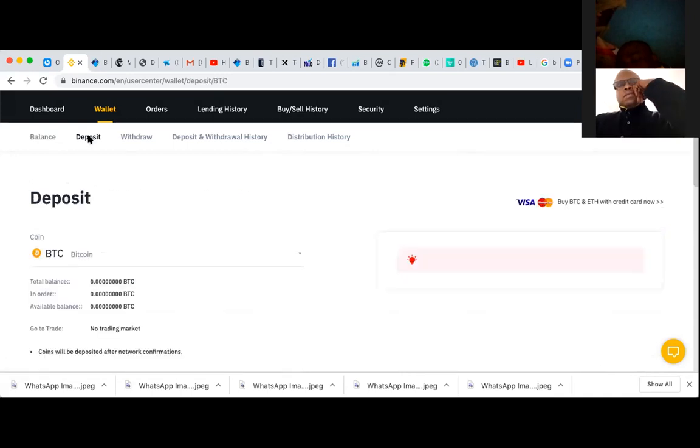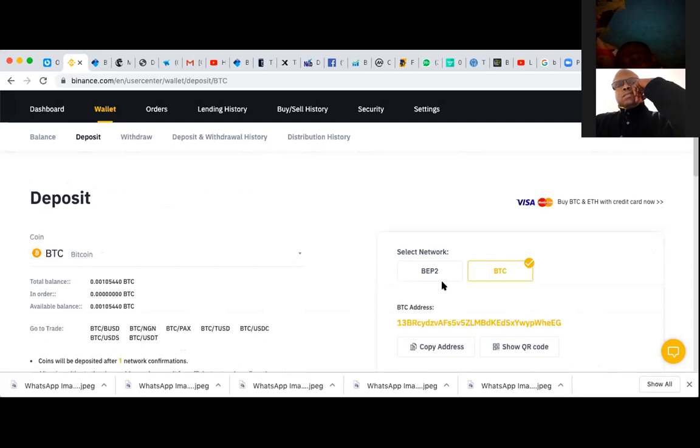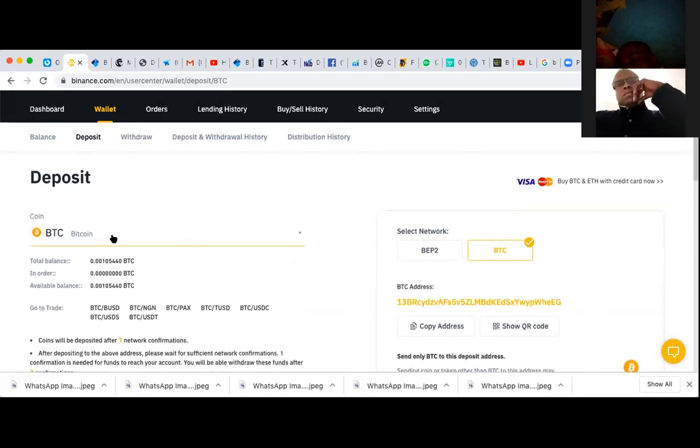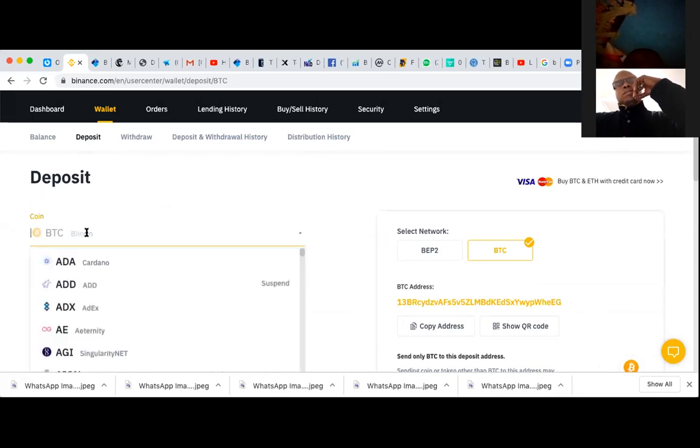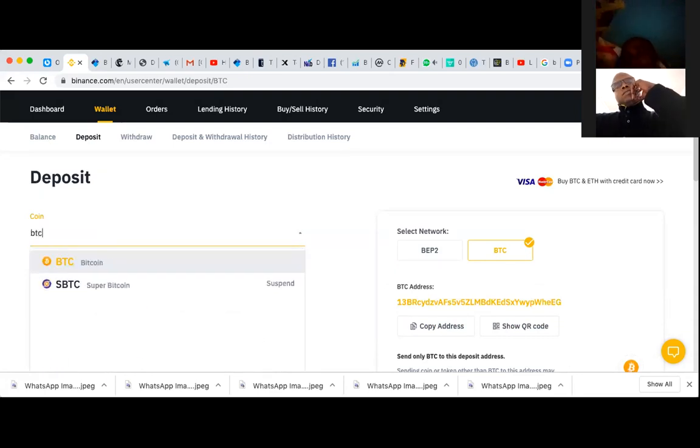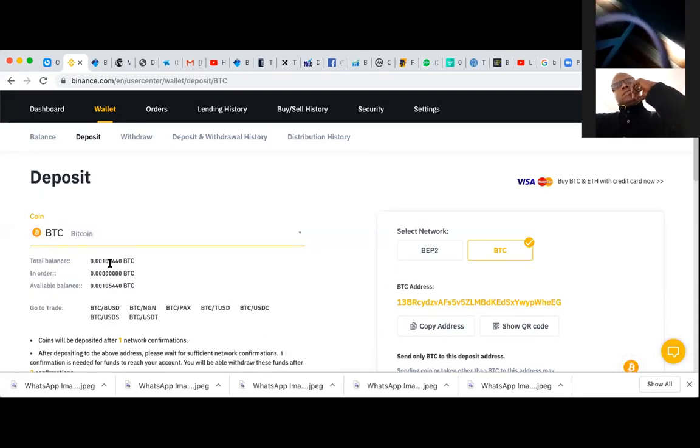Of course, if it's a new account, when you click on deposit, if you are using a phone to do a deposit, of course, you are going to click on fund. The moment you click on fund, you will see deposit, withdraw, transfer. So when you click on deposit, it's going to show you something like this to search. All right, so you are going to type BTC, and then you pick the option of Bitcoin, and that's when it will prompt up this way and show you the wallet address.